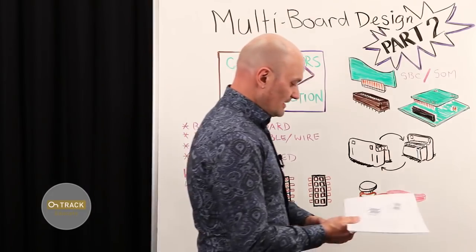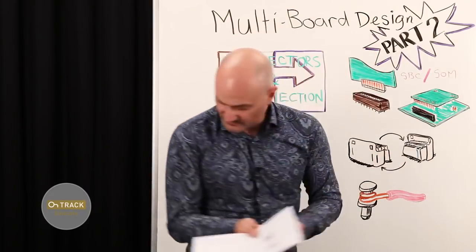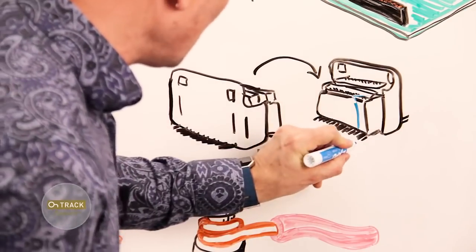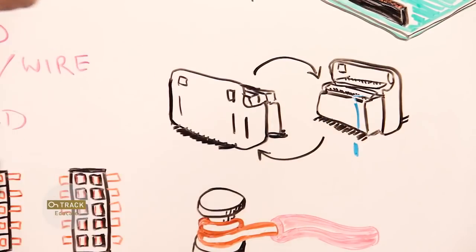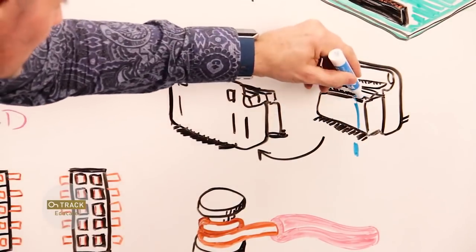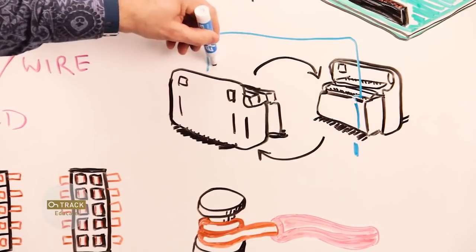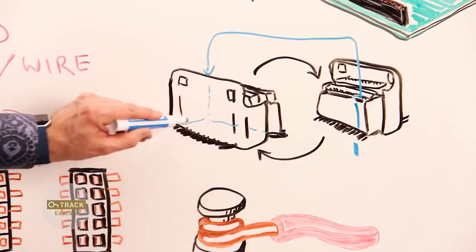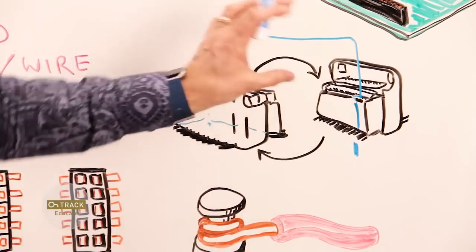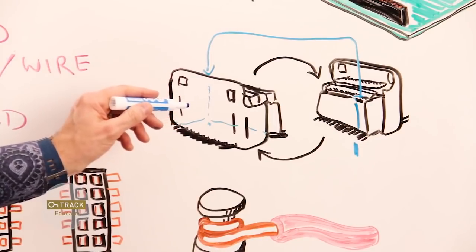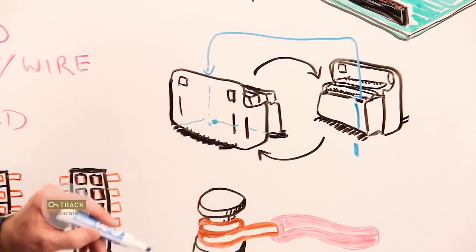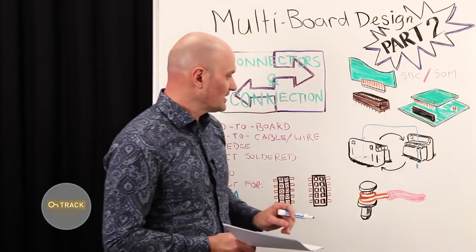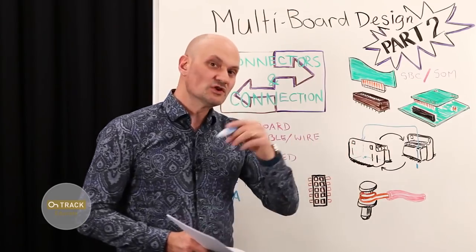And that is that in the data sheet they will specify, I'll choose a different colored pen here, that pin 1, for example, may be here, and that same position 1, if we flip it over to the other side, is hiding down there on the opposite corner of this connector, right? Because if you turn the thing upside down and flip it around, pin 1 ends up over there. So when these mate together in the final assembly, pin 1 actually connects to pin 2 on the other side.